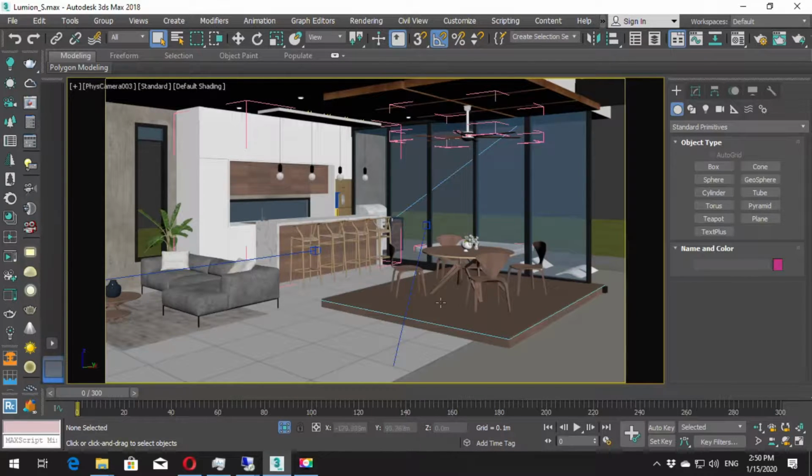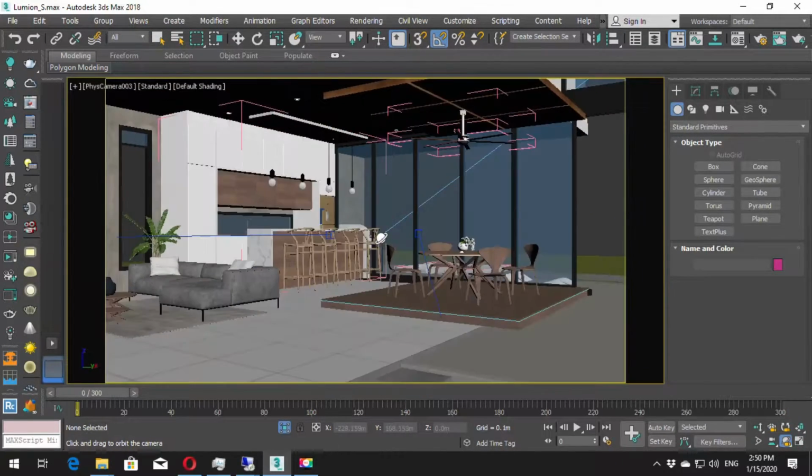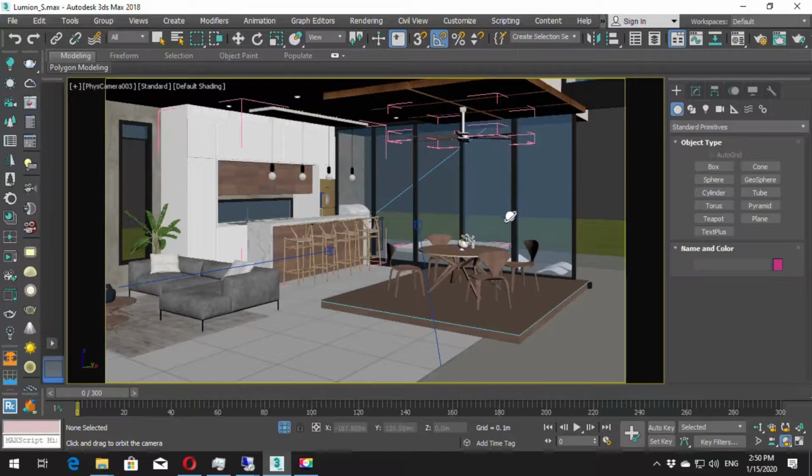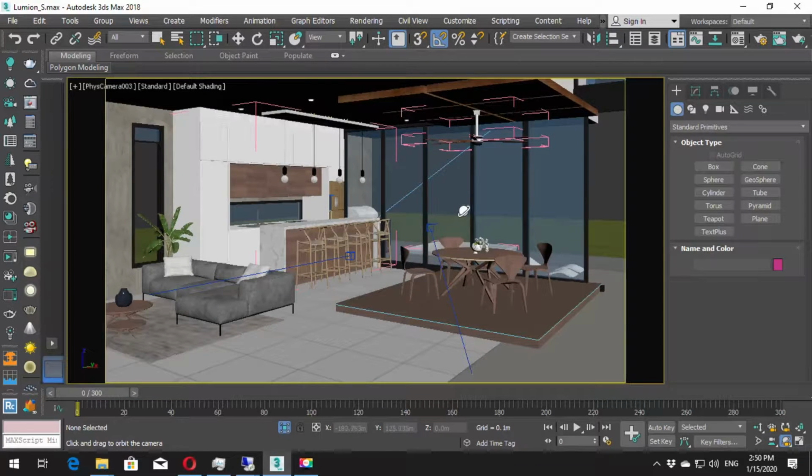Now we have this scene that I have done in Mexico. It was a little villa, but it's actually just watered down to export this scene more easily and to see how much it will take to take this scene out from 3ds Max. So let's try the very normal approach.